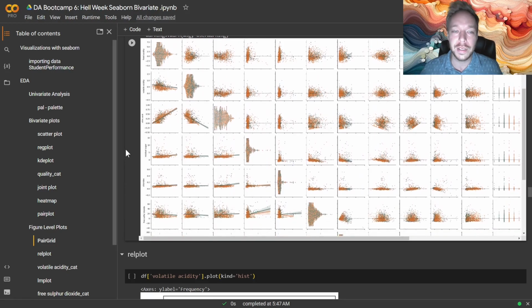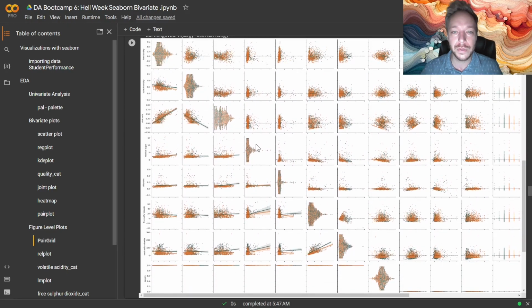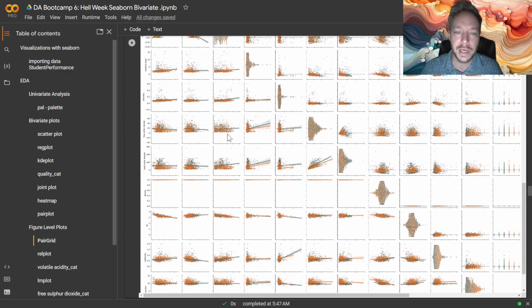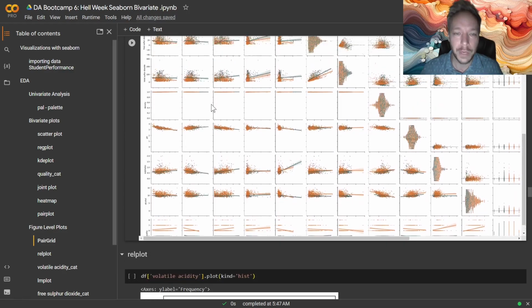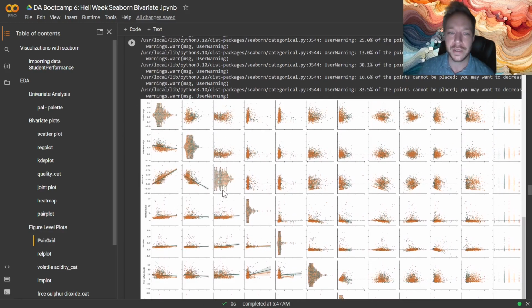And you can see here, swarm down the side, you really get a lot of detail when you do this in the swarm. It just really gives you a lot of detail. And it's interesting how this one variable, citric acid, by itself, has a lot of truncation. All the other elements seem to be very uniform in their densities across the univariate densities. Kind of interesting to understand that a little bit better.